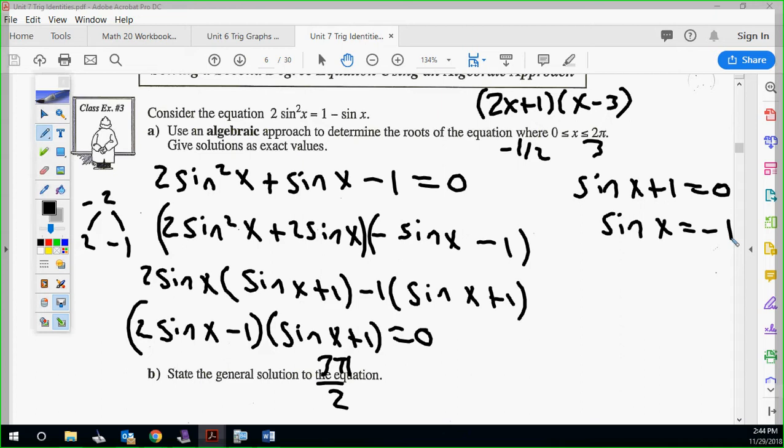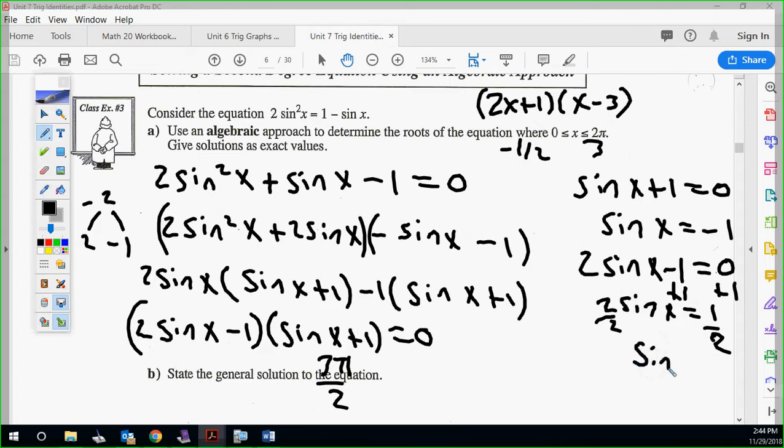Yep, pi over 6, but also 5 pi over 6. The other 1/2. Okay, so I'll show this too here. You guys are asking great questions. Good, you guys are getting it. Okay, so add the 1, divide the 2 is what's going to happen. If you're not seeing the mental math part, that's okay. Divide 2. So you're simply solving when sine of x is 1/2. And then as Natalie already said, sine is 1/2 here and here, which is pi over 6 and 5 pi over 6. That's your answers.